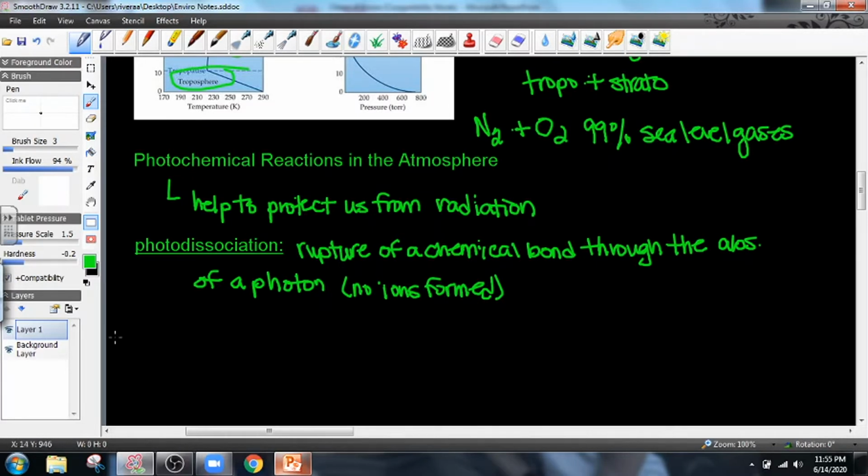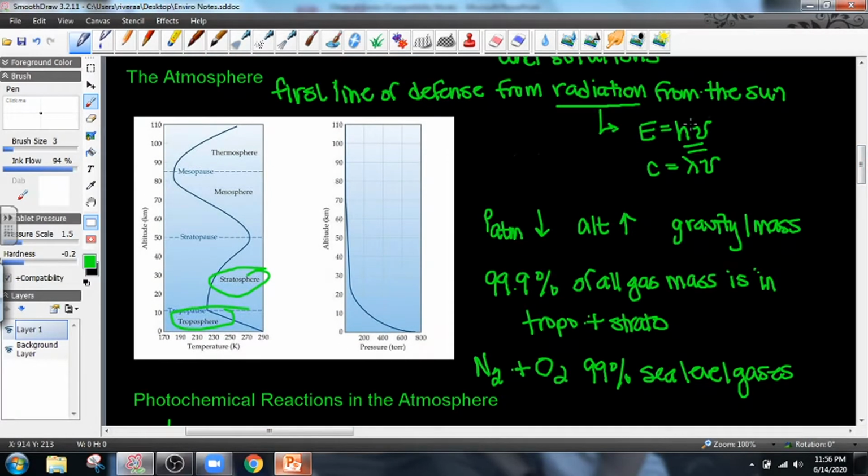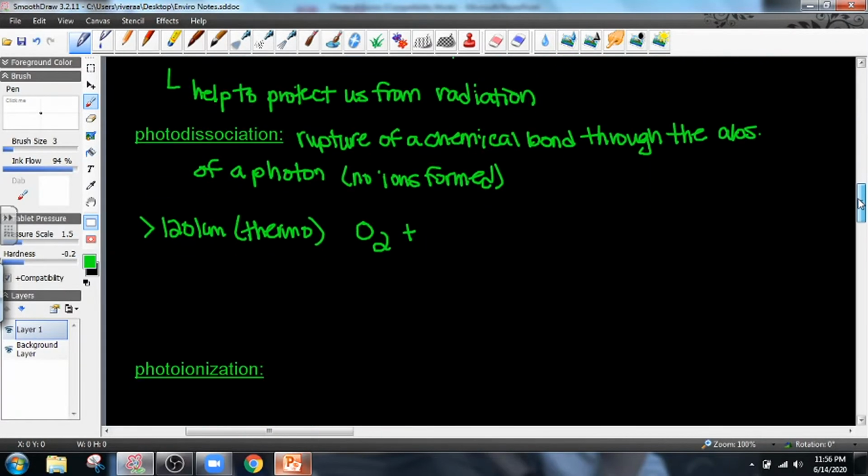So here's a really important example that we're going to talk about a little bit later on. In the thermosphere, at around a little higher than 120 kilometers, which is in our thermosphere, there's something crazy happening. The oxygen that's up there is absorbing photons of light. Now, the way that we write photons of light, you guys, is just as h nu to indicate the quantized amount of energy of a particular photon. Why we don't say like E of photon, I don't know. But you're always going to see it written as h nu.